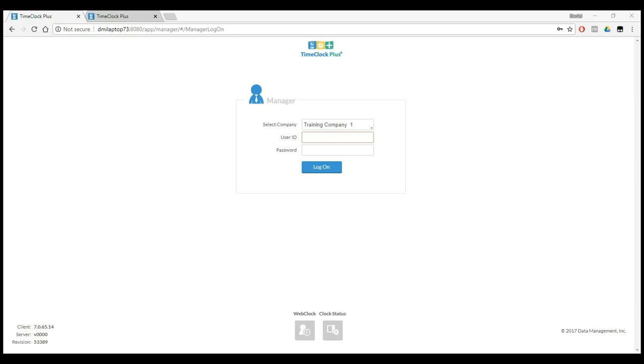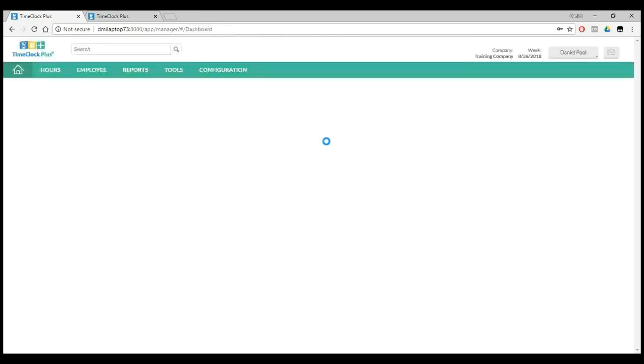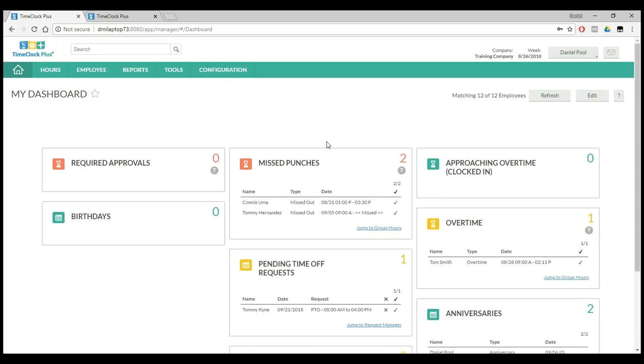So right here, we have the Timeclock Manager application open. This application is going to be kind of like your mission control center for all things Timeclock Plus. This is where you can go to log in and start viewing your employees' time that they've been working. It is a browser-based application, so you'll be provided with a URL that you can use to access it, along with your login credentials. This is just a training environment that I have set up, and I'm going to enter in the credentials that I have for my training account. All right, and now we're logged in.